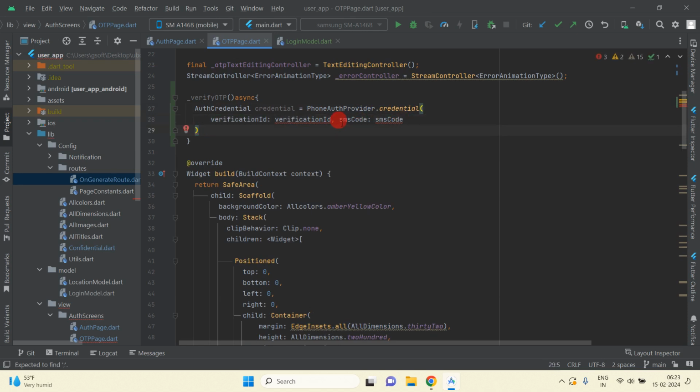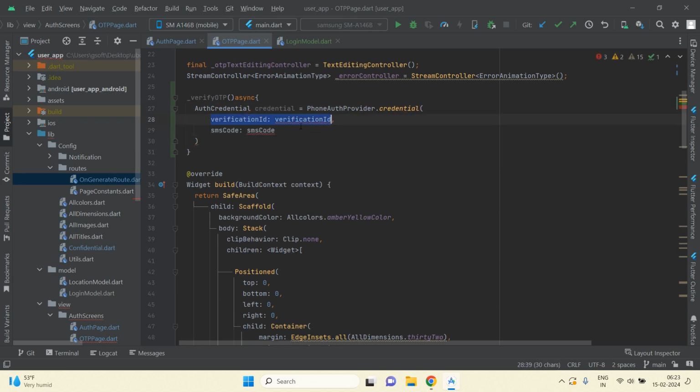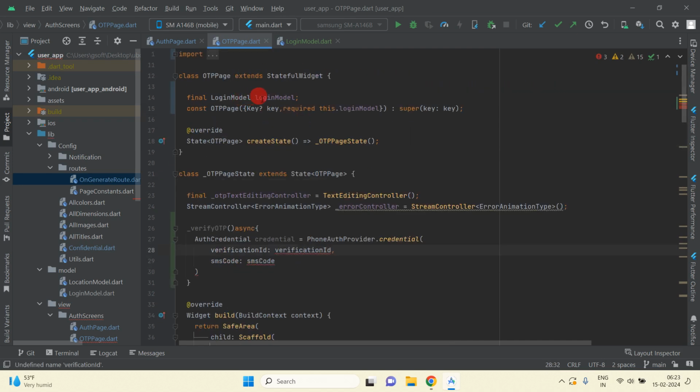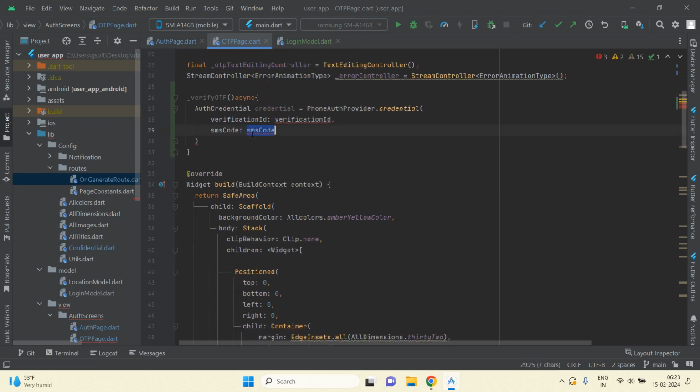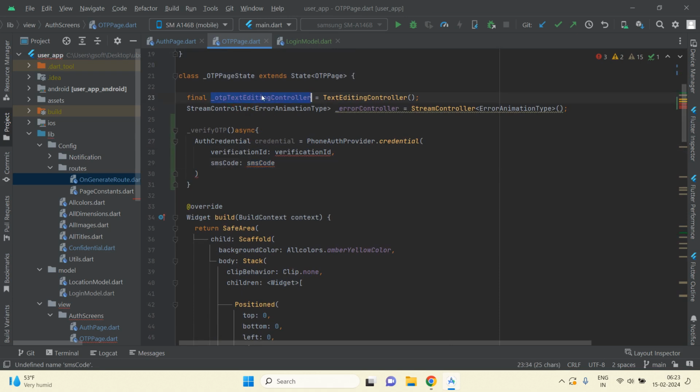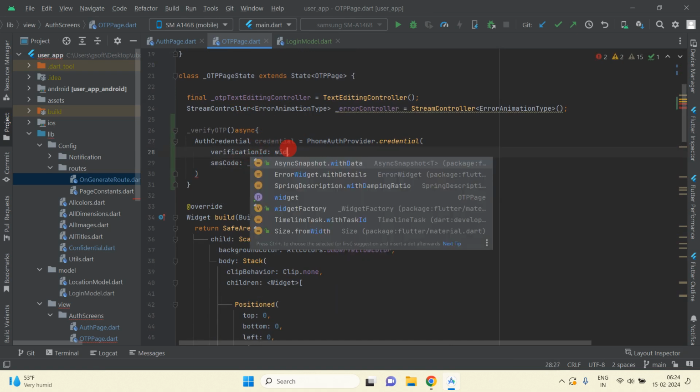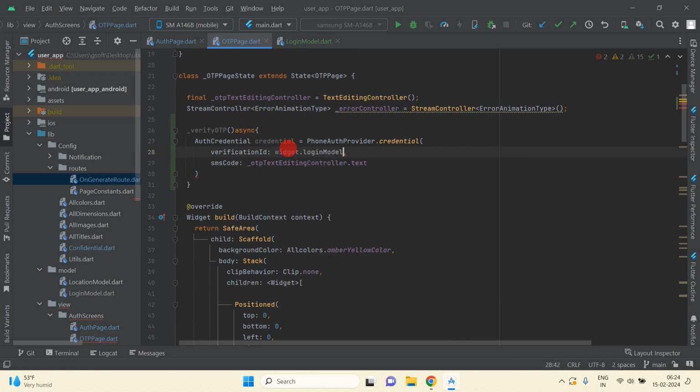Okay, this verification ID is coming from this login model, and the SMS code which we are getting from this OTP text editing controller. So just write OTP text editing controller dot text, and in the verification ID we will use widget dot login model dot verification ID.